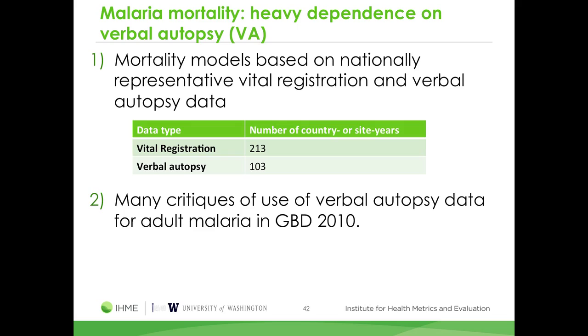So, the big problem with malaria is the use of verbal autopsy data to measure mortality in the places where there's a lot of malaria. And unfortunately, it's the only thing available. Every attempt to measure malaria mortality at some point in the process is using verbal autopsy data, whether it's buried deep in the modeling or more explicit, and there are lots of issues with verbal autopsy. In the GBD 2010 analysis, there was a lot of critique, as I'm sure some of you in the malaria community are very well aware, of the sensitivity and specificity of verbal autopsy for malaria deaths, particularly in adults.